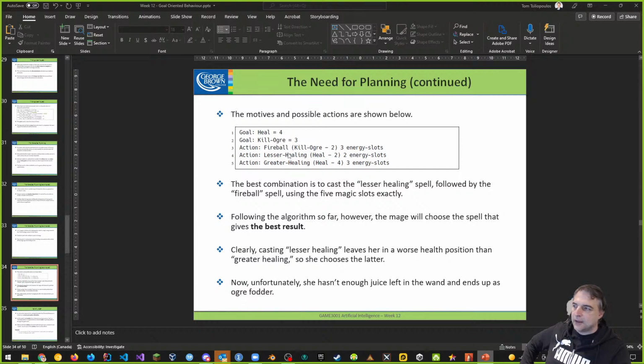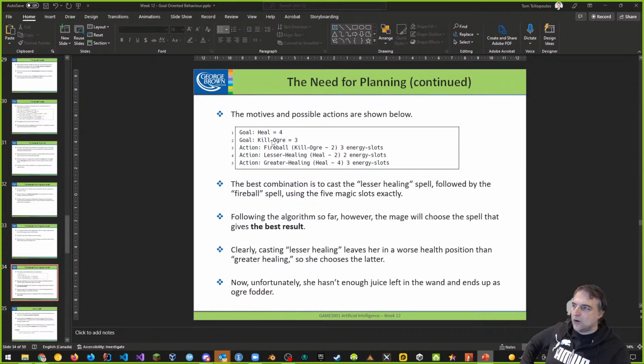Okay. Other things to note that we can possibly do here for this kind of situation: we're rating the kill ogre scenario low, right? But one thing we haven't done here, and we're going to talk about this a little bit when it comes to utility theory in the future, is what is the weighting for these things? So sure, healing is 4 out of 5, on a 5-point scale. But maybe the ogre is an imminent threat that's going to kill me, right? That's going to cause me to die, right?